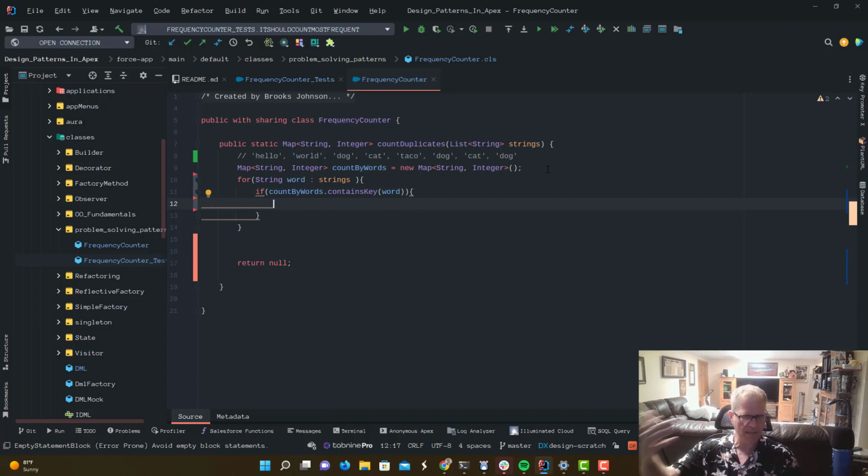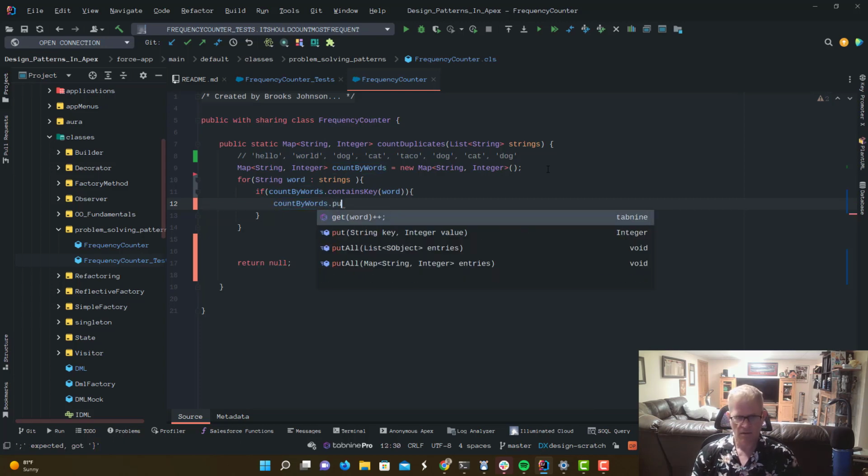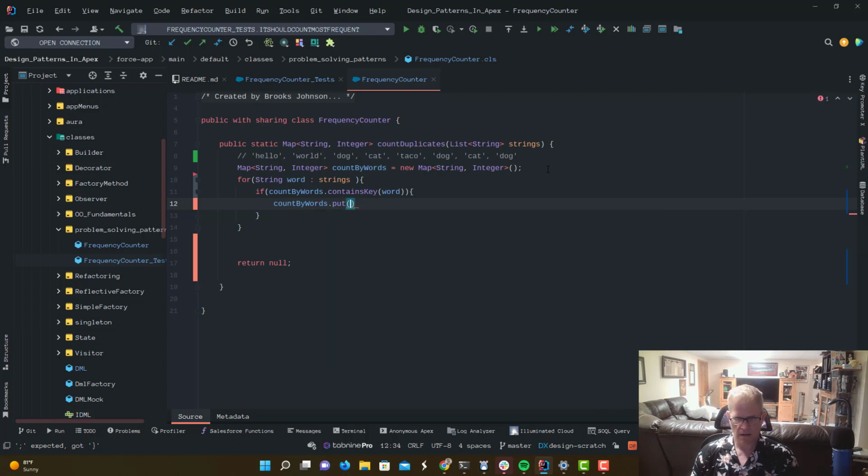So now we're going to increment the count by +1. So we're going to say countByWords dot put, word.